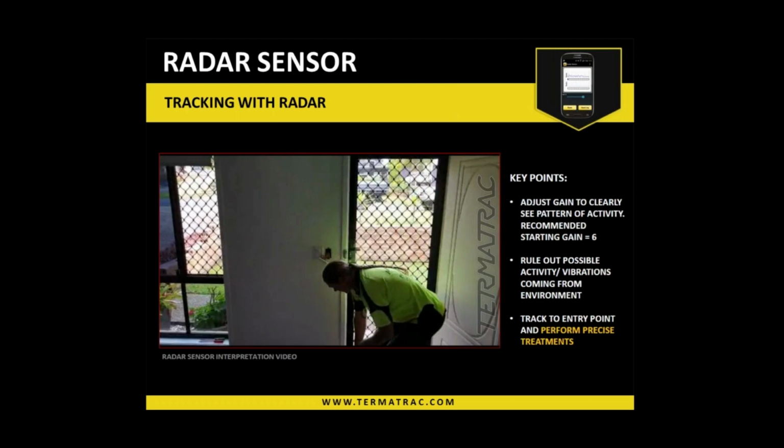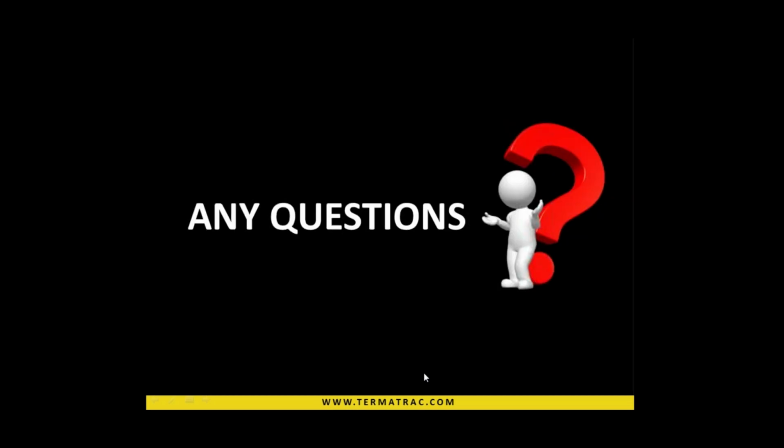Okay. So obviously construction is different for where I am to where you are, but hopefully that has shown you a good way of seeing certain things, testing yourself. It's still the same principle, doesn't matter where you are in the world, of how to use it. Okay, so that's the radar section. To those of you that have joined, do we have any questions from that?